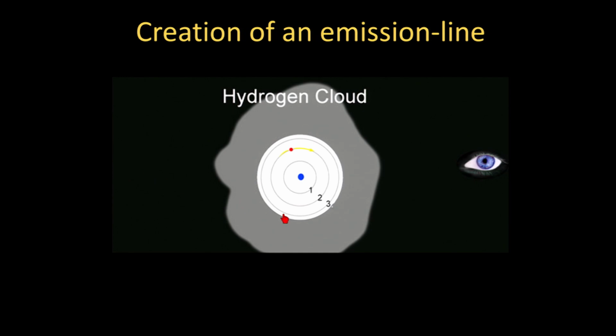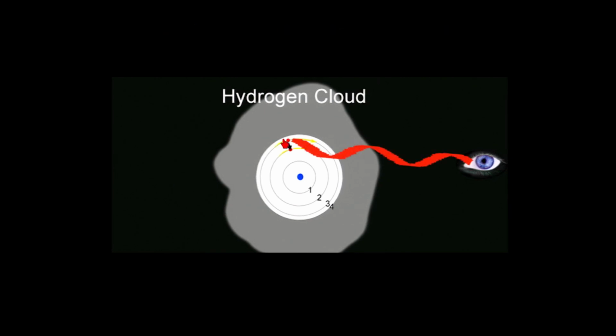Now what I want you to notice is this electron is in a particular orbital level, and the electron is going to make a jump. When the electron jumps from one level to a lower level, remember it has to give up energy to go from a high level to a lower level. So when the electron jumps from a higher level to a lower level, it will give up energy to make the jump down to a low energy level. But in the process of giving up the energy, it does so by giving up a photon. So this electron that's going around the nucleus in level 3 is going to jump down to level 2, and it will give up a photon.